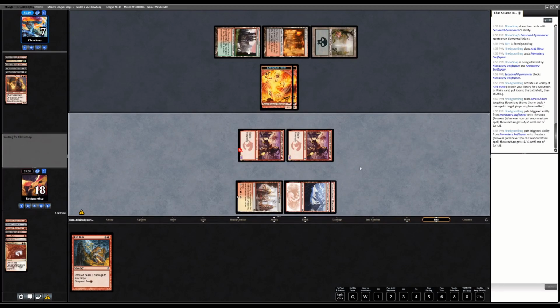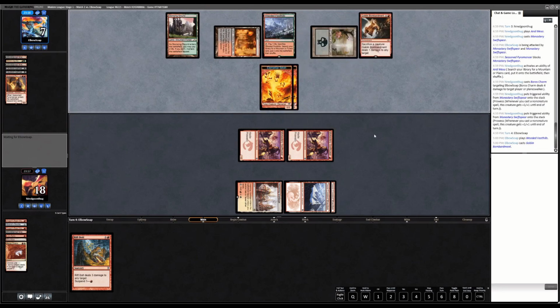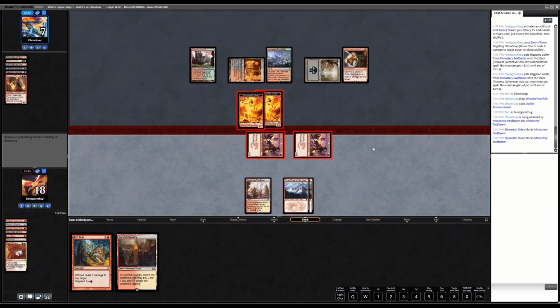Our opponent's at 7. Goblin Bombardment, so he will be able to kill one of my Swiftspears potentially. He passes back to us. Okay, we have an extra land in hand that we don't need. I'm gonna move to combat. We'll just swing both. We'll make him do it.